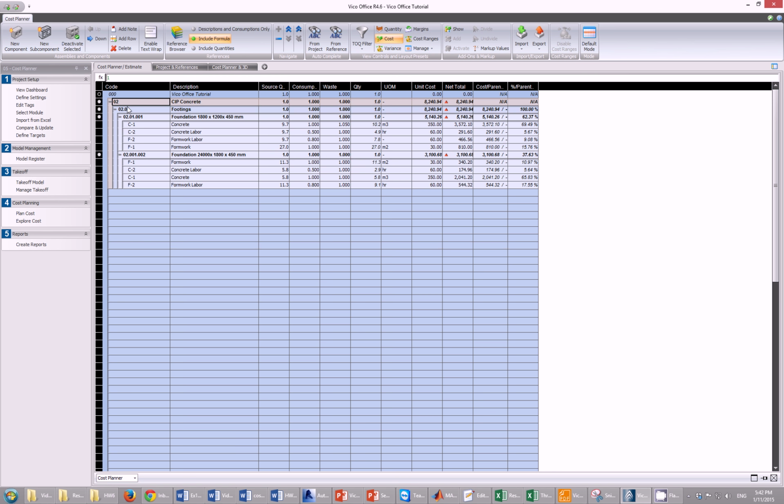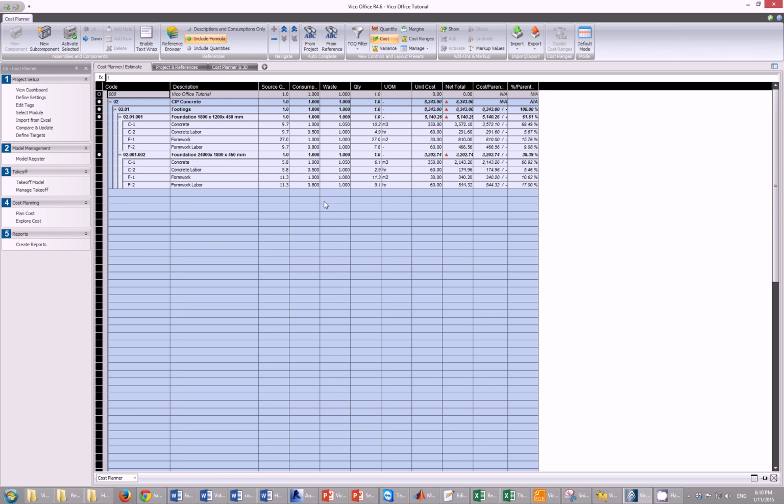You can ensure that your hierarchies are correct by seeing how far down the highlighted aspect goes. An important thing to note is that when you use the generic codes, the only things that are transferred over are the names and the unit costs. So you'll have to add in the source quantities and the waste factors. Activate all of the elements by clicking on the topmost assembly and click Activated.